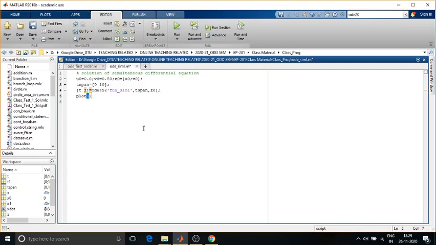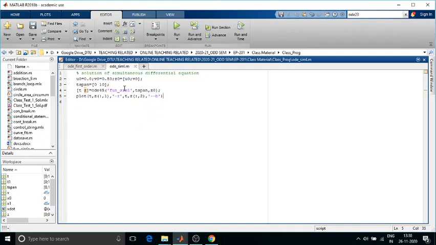Okay, and after that, if you want to make a plot, you write here plot, and say you want to see both solutions in the same graph, you write like this. First is with the solid line but with red color, and next is t comma, you write z, and in the second column it will store the solution for the v. This you want to plot in the dashed line with blue color. So dashed line, and the blue color we will write blue.